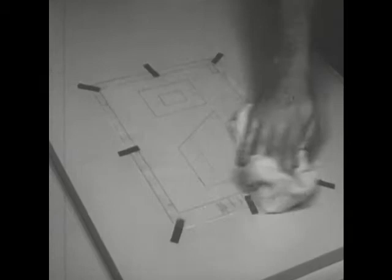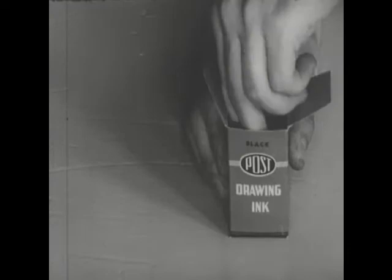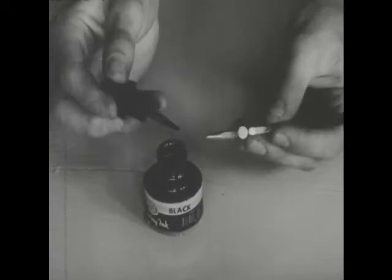Drawing ink is a solution of finely divided carbon with waterproofing added to prevent lines running if moistened accidentally. The stopper may be easily removed from a new bottle of ink by twisting it out. Subsequent opening of the bottle may be done with one hand by holding the bottle between the second and third fingers and twisting out the stopper with the thumb and first finger. The dropper attached to the stopper is for filling the pen. The pen in one hand and the stopper in the other are steadied by touching the little fingers together.